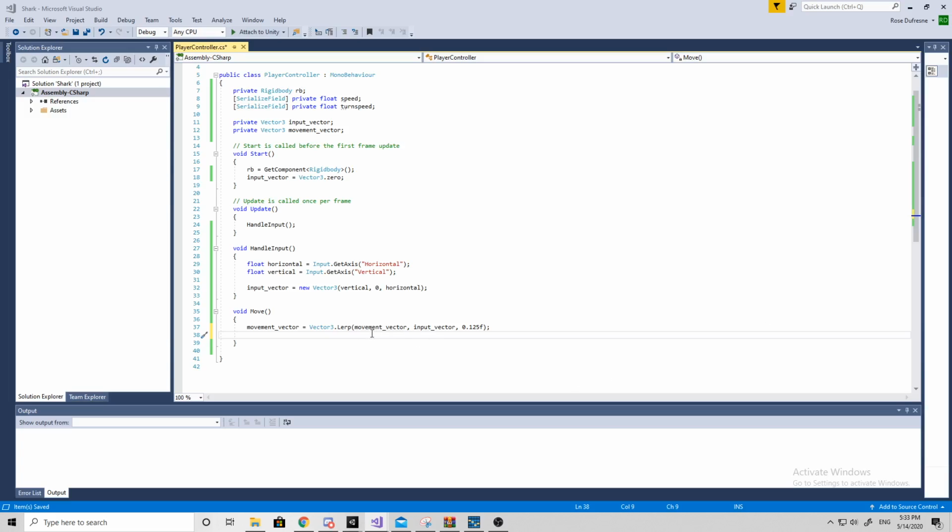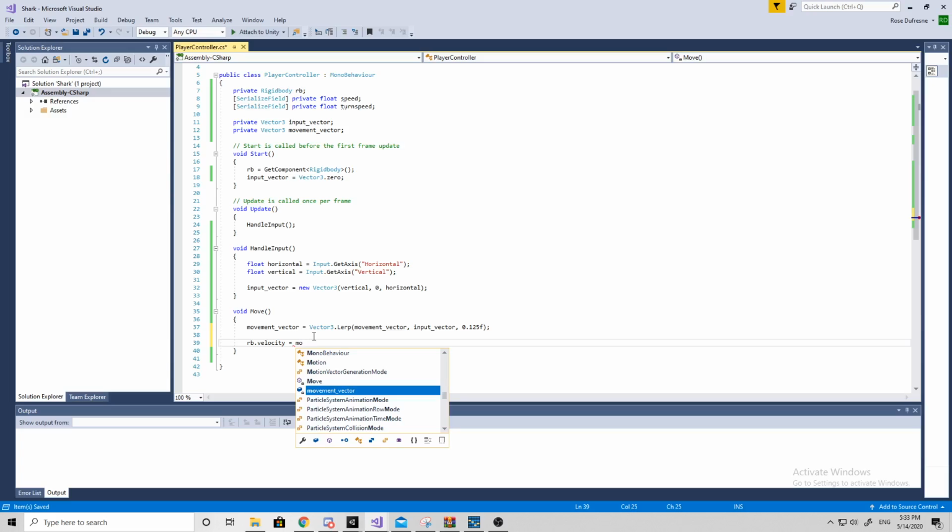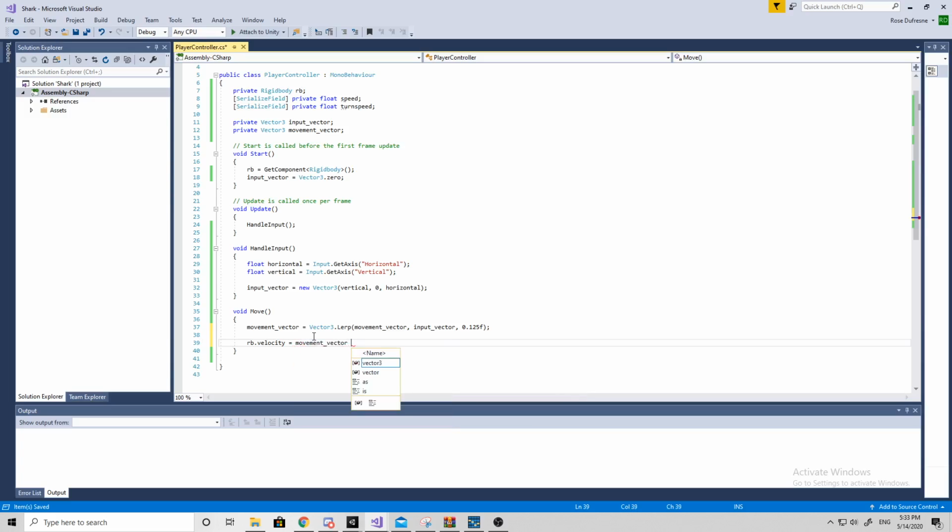So once we have this, we want to actually move our rigid body. So RB for rigid body, and we're going to add to it a velocity. Velocity will simply be our movement vector times the speed that we defined up here, and Time.deltaTime.